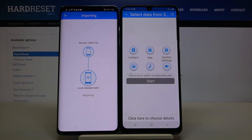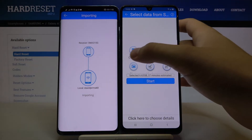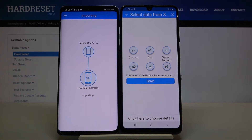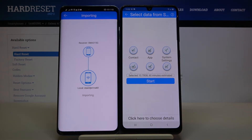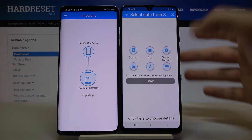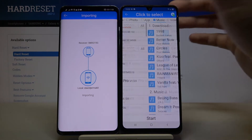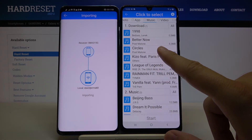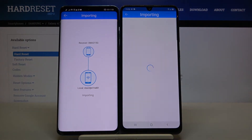Right now, if you want to send all of the data you have on this Huawei smartphone, you have to click on all of these icons. Right here we can see the size of the data — it's almost 11 gigabytes and the estimated time is 60 minutes. But I don't want to wait that much, so I'm going to the details below. I'm going to show you how it works with songs — I'm going to send these four songs. Click start.